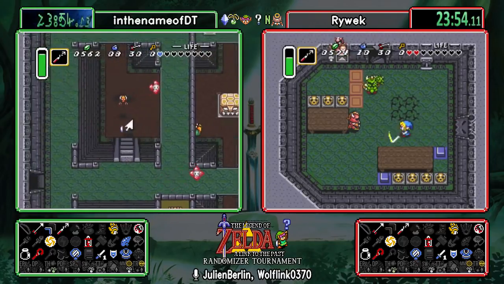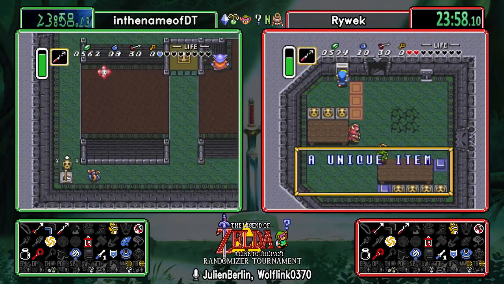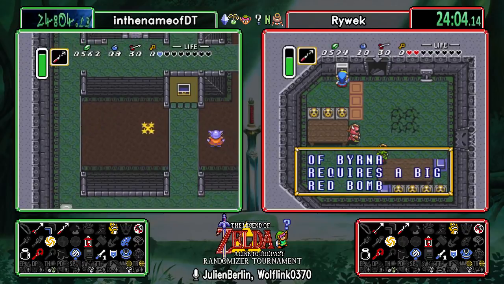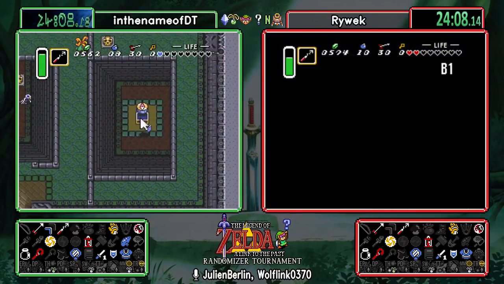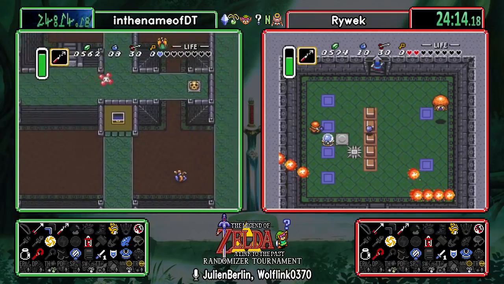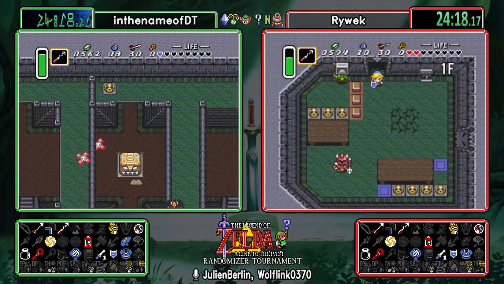Oh god, this room. One of them just disappeared. Oh god. We have a unique Brian item and the Cane of Byrna in the same location. Locked behind Turtle Rock. Locked behind Thieves Town.